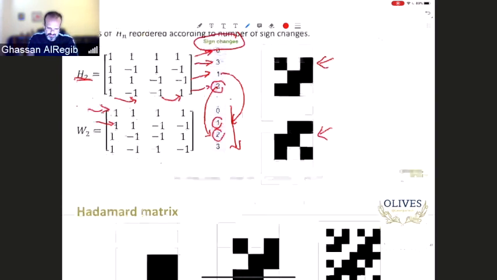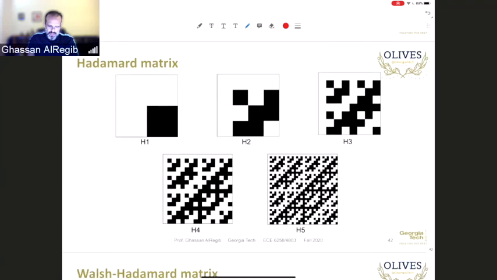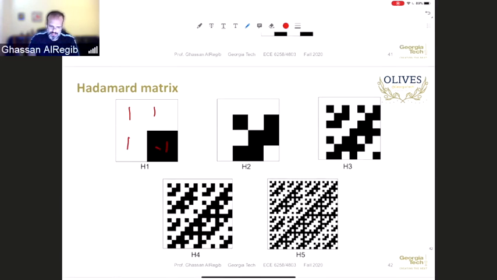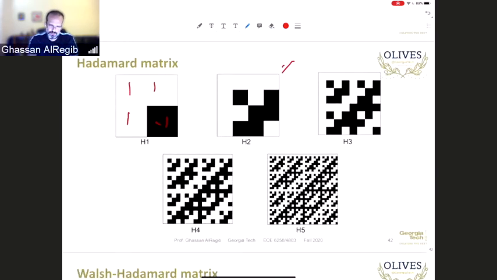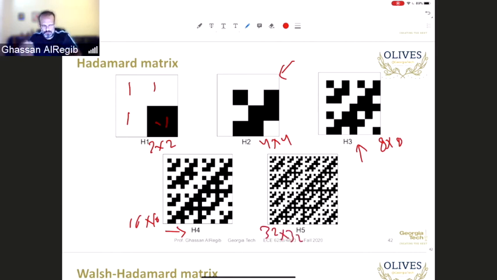And I think we have, yes, here is how the Hadamard transform looks, like for H1. Remember, H1 was 1, 1, 1, negative 1. And the next one we had, H2, is this one here. This is H3. This is H4, which is basically 2x2. This is 4x4. This is 8x8. This is 16x16. This is 32x32, the H5. That is 2 to the 5, which is 32. So you can see basically how the Hadamard looks.